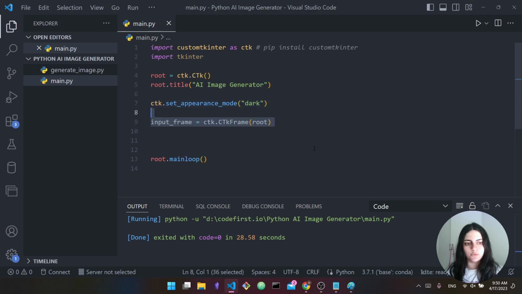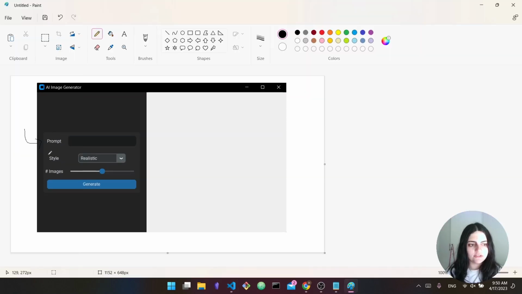Now, first thing is we're going to create a frame. We're going to call this the input frame. This lighter shade of gray that you see right here, this is a frame. It's another widget that is nested inside of our root widget that will contain other widgets as well. We do this for aesthetic reasons and also for grouping, positioning, layouts, things like that. This is what's going to enable our interface to look like this. So this is going to be a frame.